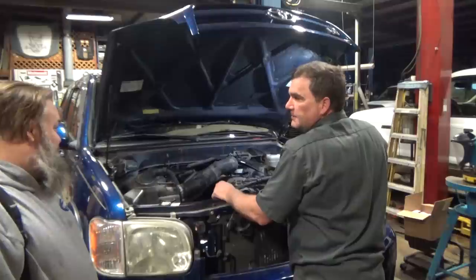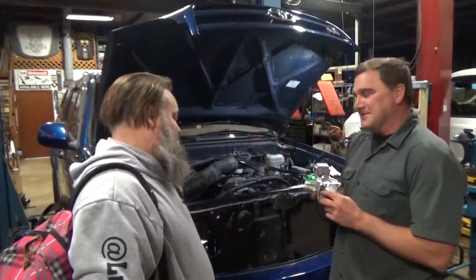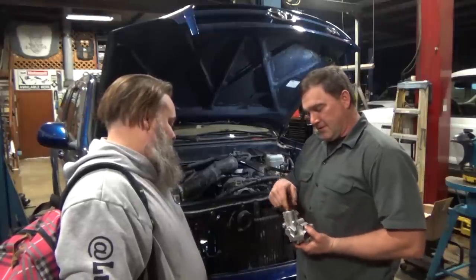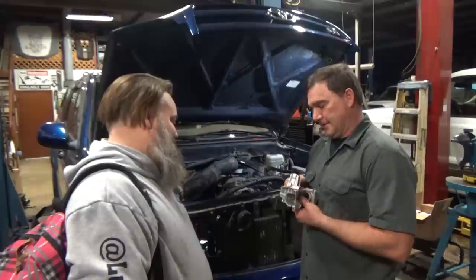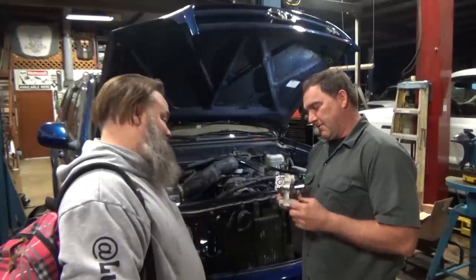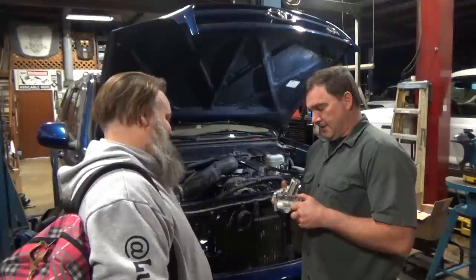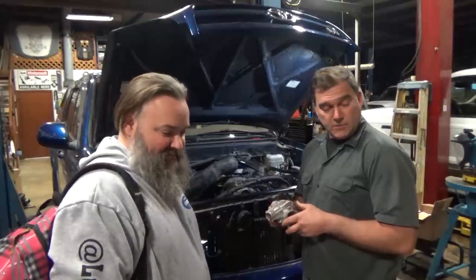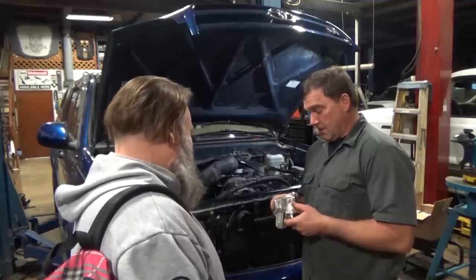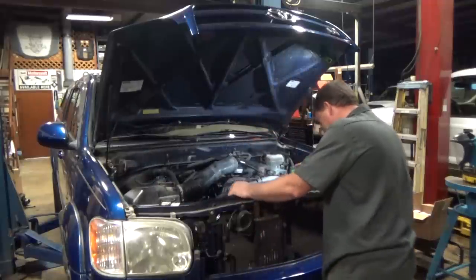I've also got a steering column to rebuild in a BMW. I found the ignition locks for it. When you turn the key on the good one, that little piece turns — but on the bad one it just sits there. That means I have to pull the entire column out of the car and do a complete disassembly. I'm not looking forward to that — but that's tomorrow's job. Today was rear axle. It smells like gear oil. I'm going to smell like gear oil for three days — my wife's not going to want me near her.